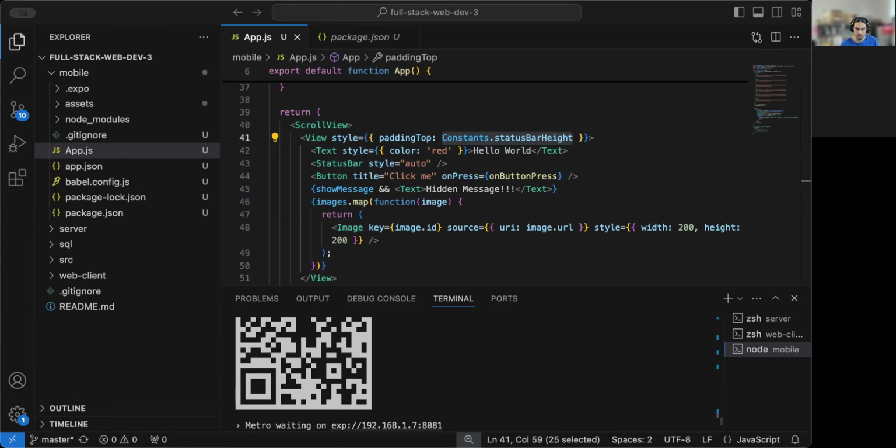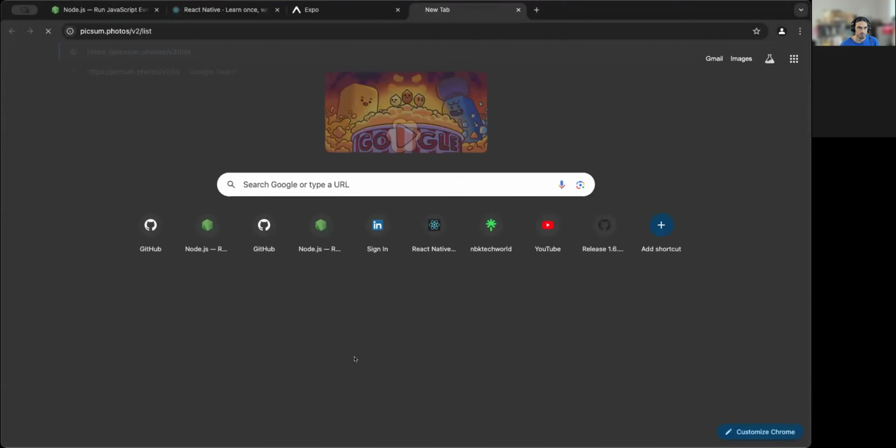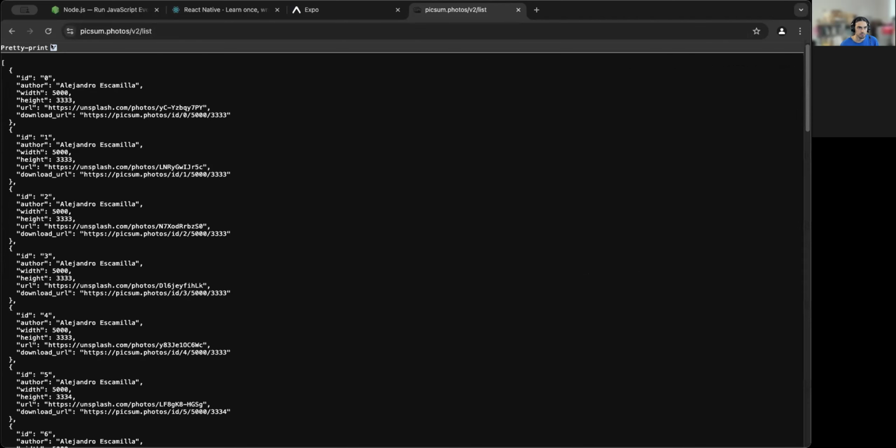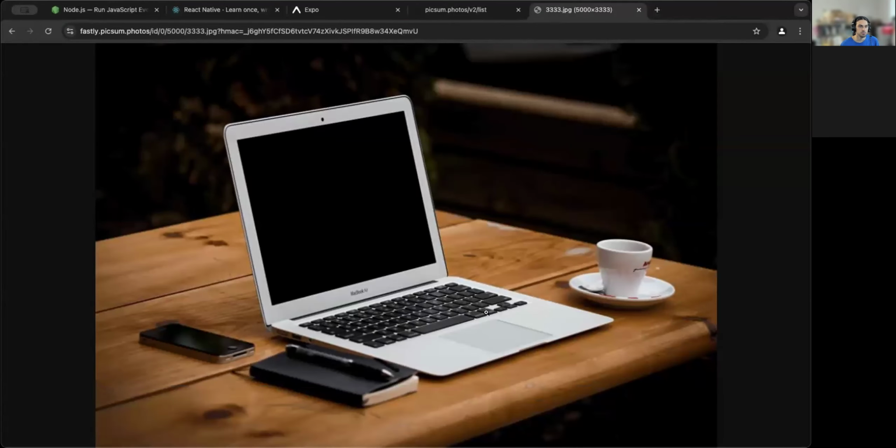Let's do something exciting. I will show you this website here, Picsum Photos, which has an API that returns a list of objects with an image URL, this download URL here, and it gives you an image like this.